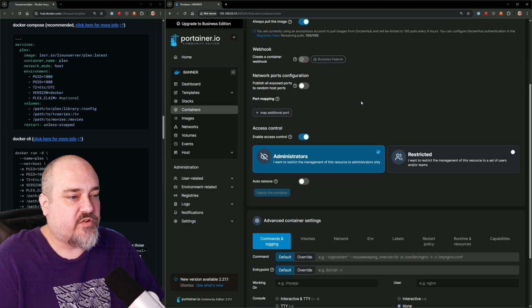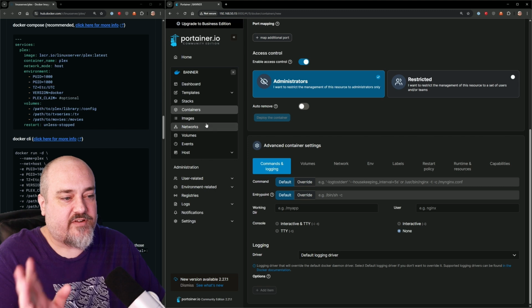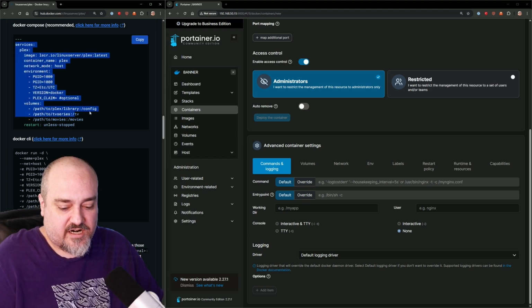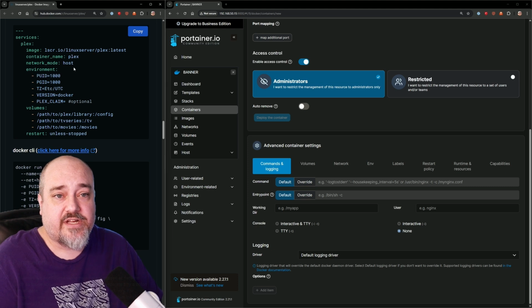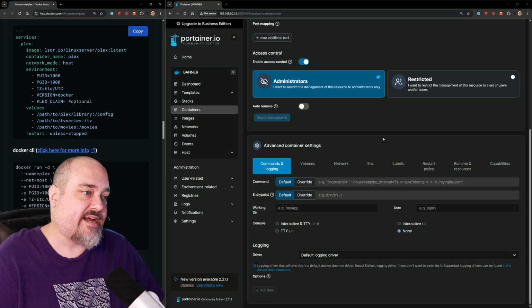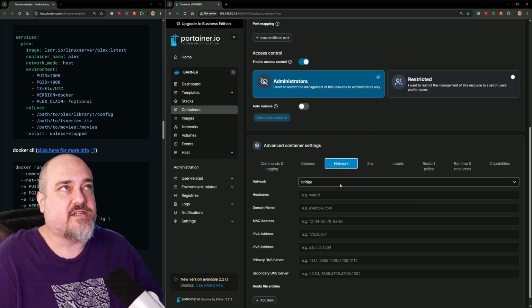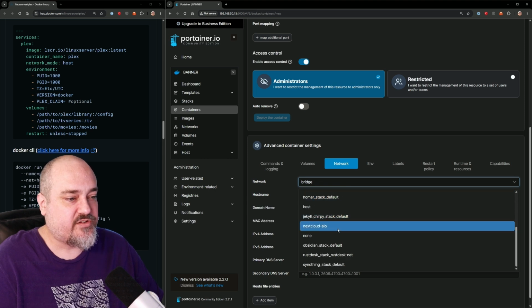And then we're going to scroll down and we have to do all these different variables and so on, which is all this stuff on the left side of the screen on the Docker Compose. The first thing we need to do is set our network mode to host. So on the right side on our container, we want to scroll down and go to network. And you can see where it says bridge, we're going to change that to host.